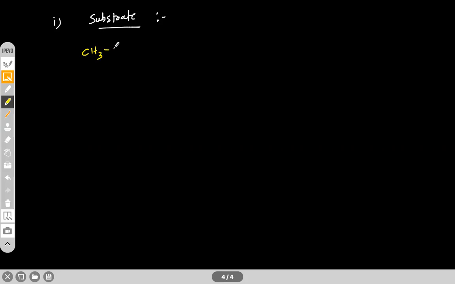First of all, write down substrate. Substrates are generally the molecules which take part in the reaction. Suppose I write here CH3Br. We can also take a tertiary alkyl halide, and a secondary one with Br. We can take a benzyl group, with CH2X. There are many other examples of substrate; basically, the molecule which takes part in the reaction.